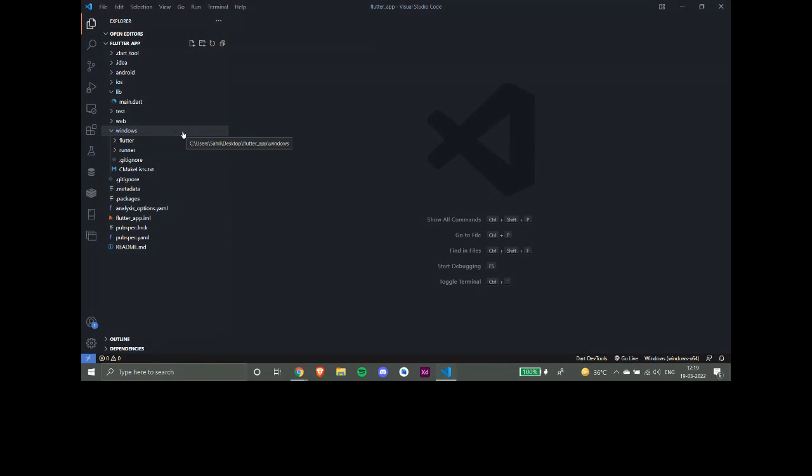So if you want to make some Windows specific change, although the code will be in main.dart only, if any specific change related to Windows is needed, you can directly come into the Windows folder, and if you know some Windows coding in C++ or whichever language it is, it's in C and C++ language.